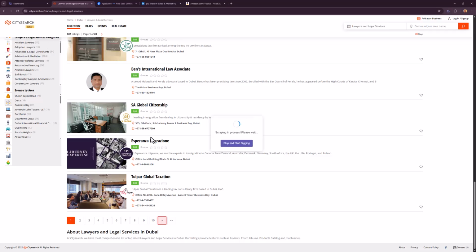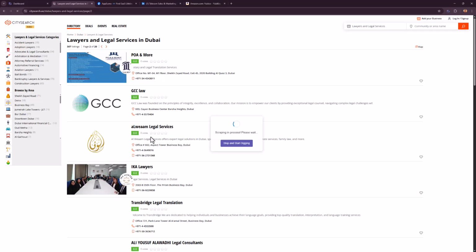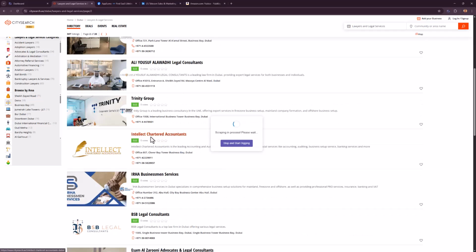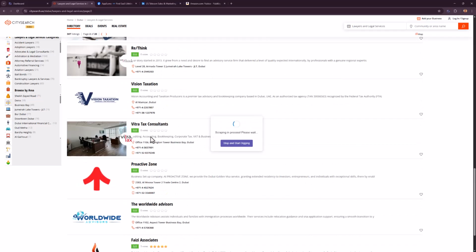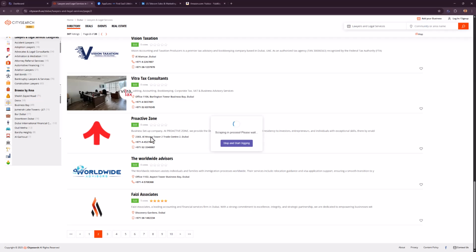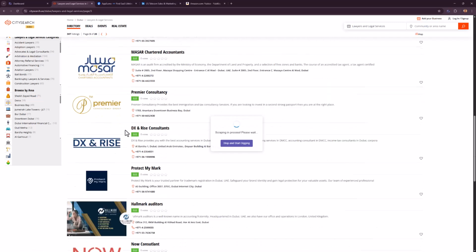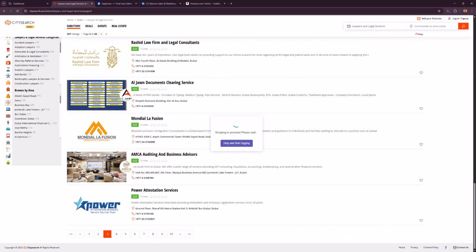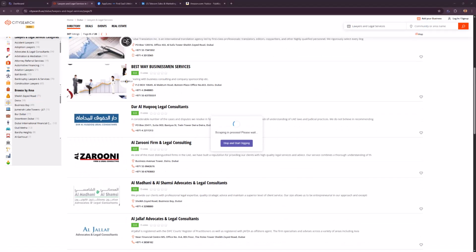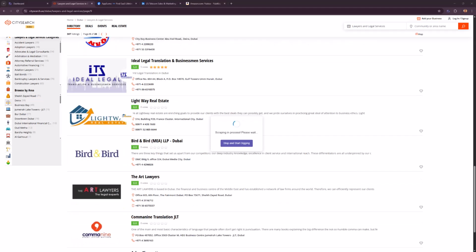Well, Diggy Miner gets to work straight away. It's scraping the pages already, and it will get all the data from all the pages and then organize it. Of course, it's going to take a little while, maybe a couple of minutes. As you can see, it's auto scrolling the pages, grabbing the data. It's on the second page now, and once it finishes with the second page, it'll go to the third page. So let's just hold up, and I'll come back when it finishes the scraping in a minute or so. It's been less than a minute and Diggy is already on the 9th page.